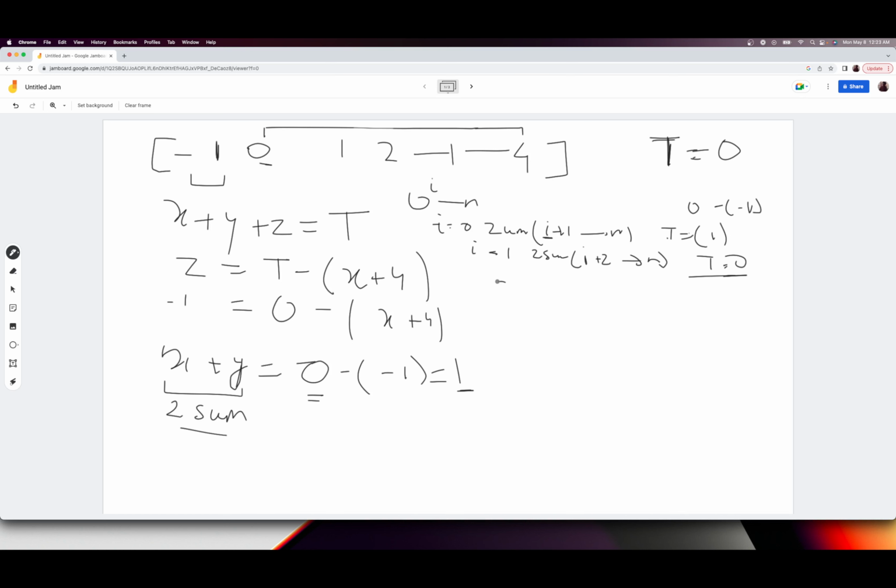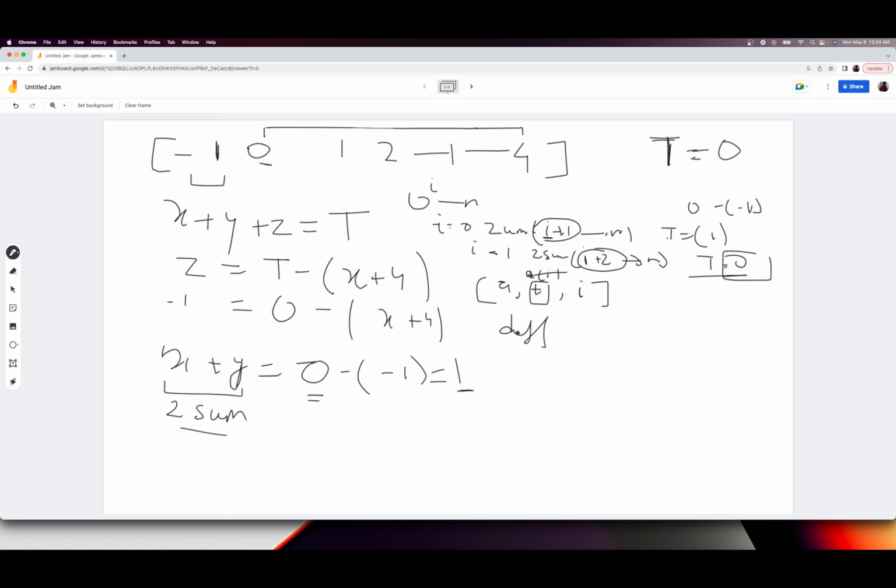In normal two sum we have an array and a target, but in this two sum we have to update it so that it takes an index also, right? Because this index is changing, and the target is also changing. So here the target would be the array of i, because it will be minus of -1. It actually will not be array of i, we have to compute it.